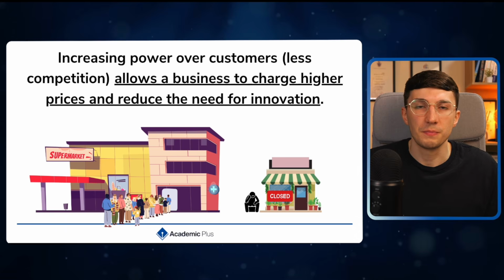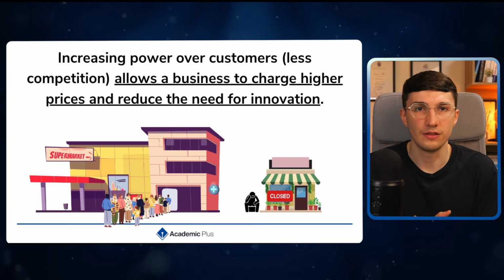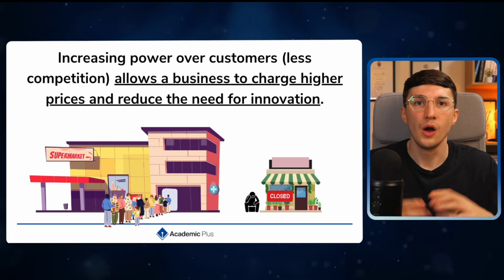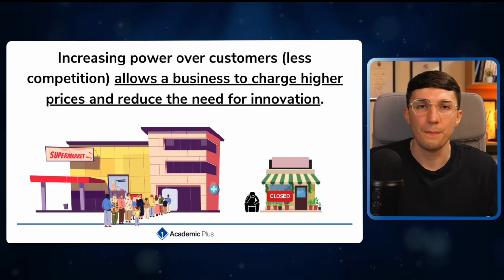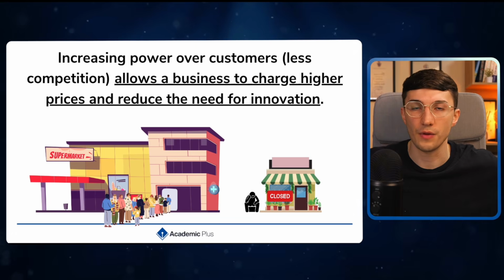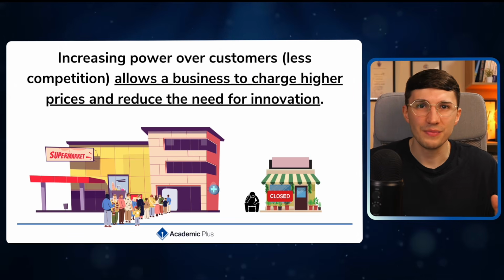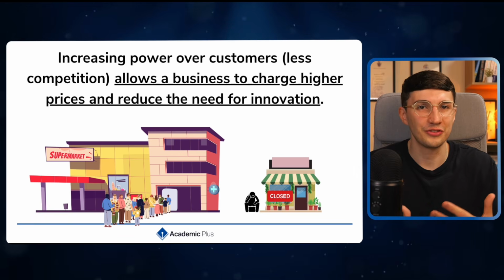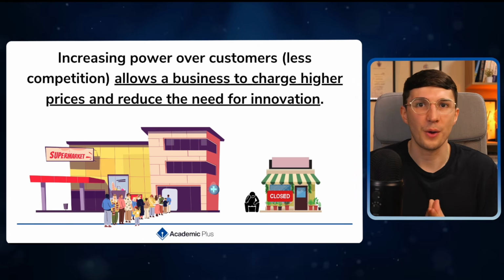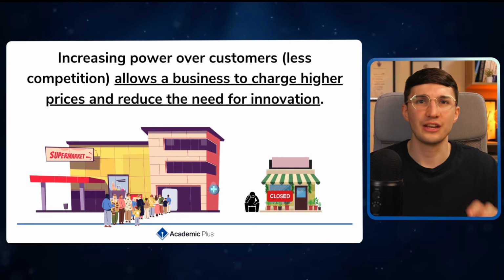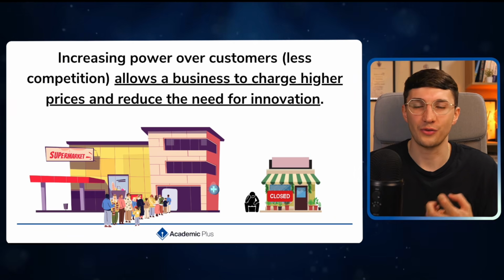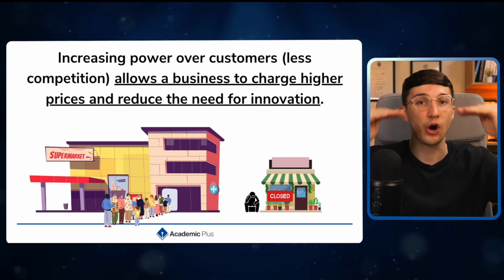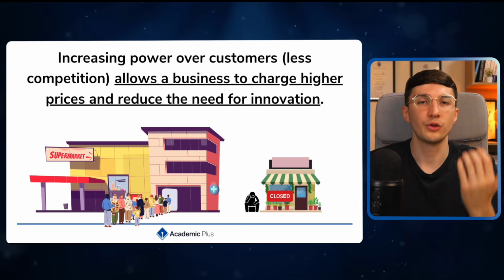Starting off with the buyers, because if we are one of the largest businesses in the market, and we offer the most competitive prices or the best quality products, typically you'll find that there are fewer competitors within that industry because we're driving them out of the market. And if over time the level of competition begins to go down, well, as a company I can start to charge higher prices again, meaning my profit margins increase. And as well, if there's less choice for customers, meaning I don't have a lot of competition, I don't need to invest as much into innovation, so my costs may also reduce, overall increasing my profit.